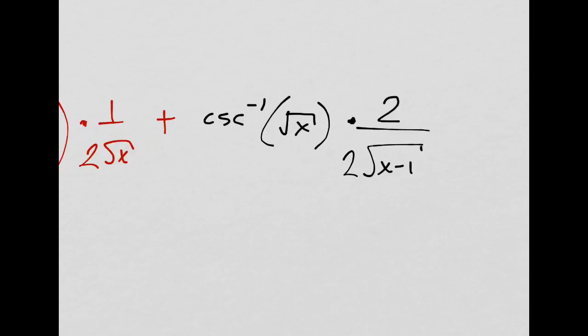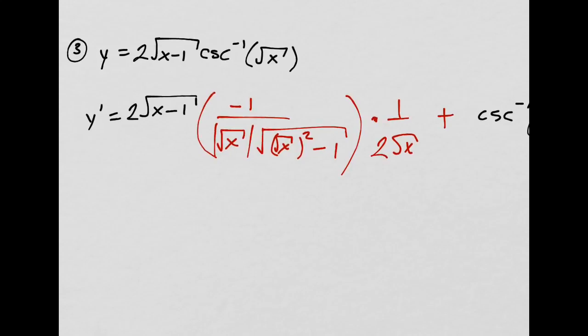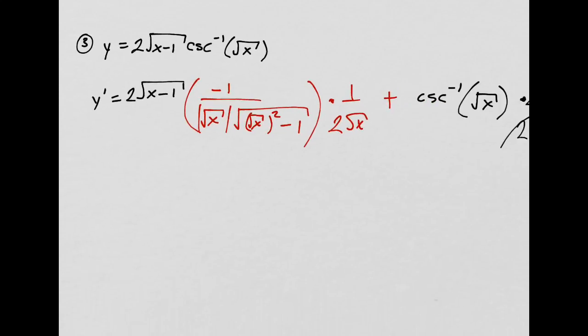And then I'm going to simplify a bit, so that cancels out. This y prime is equal to 2 square root of x minus 1. I'm simplifying just because stuff does cancel out. The 2 cancels out, really, so I don't need to write that. And then I get the square root of x. Oh, I don't need these absolute values because the square root of x is always going to be positive. If it's negative, we had imaginary numbers. We're not using imaginary numbers.